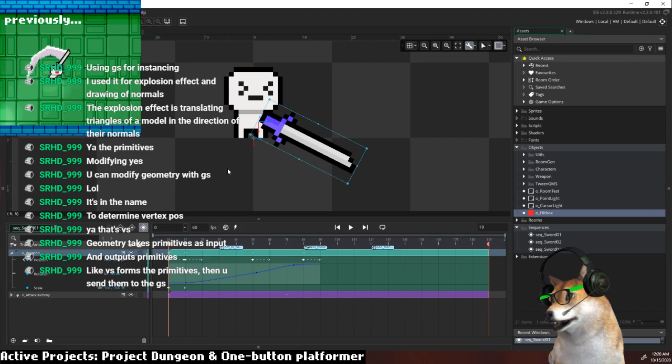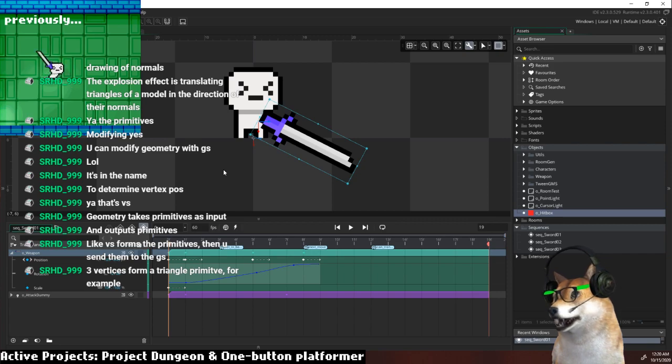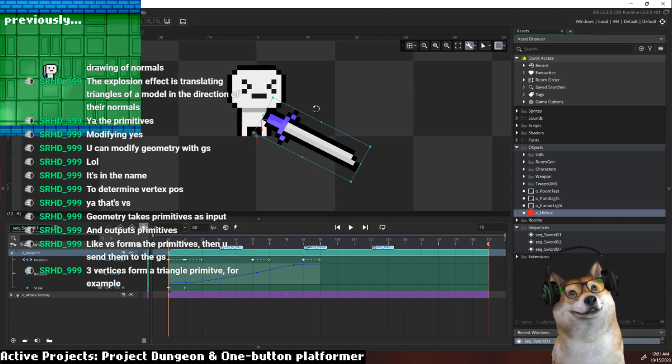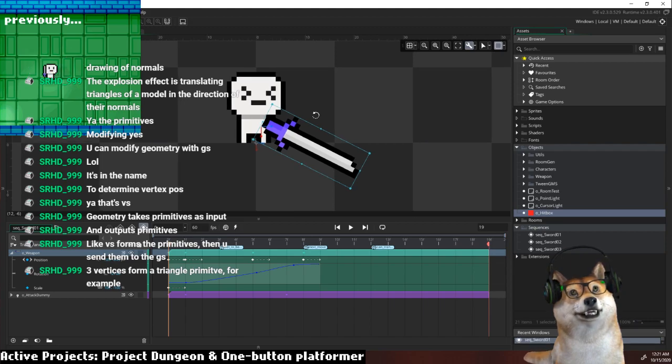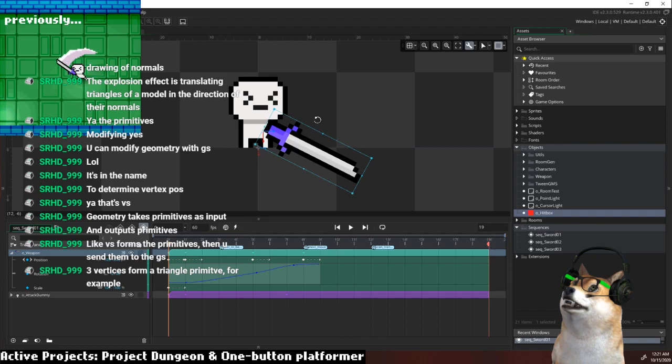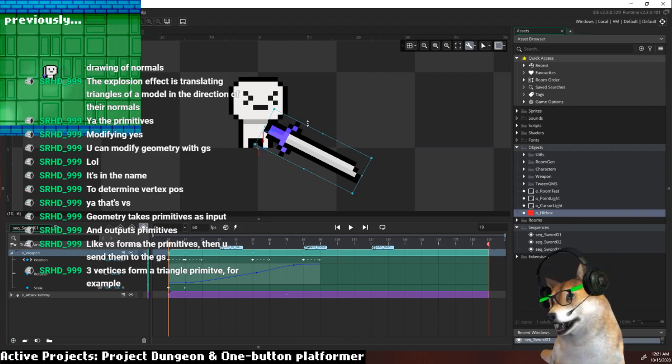Right. Okay, so from the vertex shader that goes to the geometry shader. Okay, I see. Oh, I get it. Oh, cool. That's interesting. So suppose you draw a triangle strip, maybe you draw a quad.